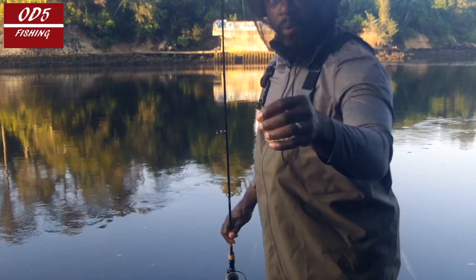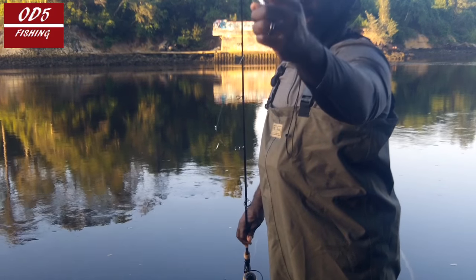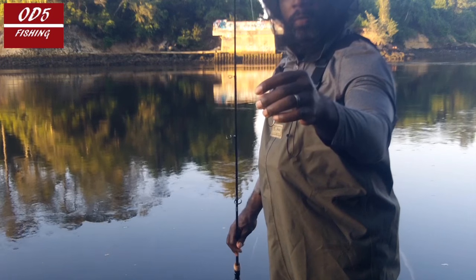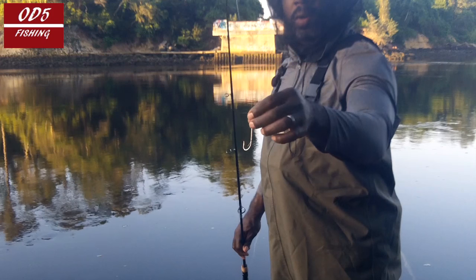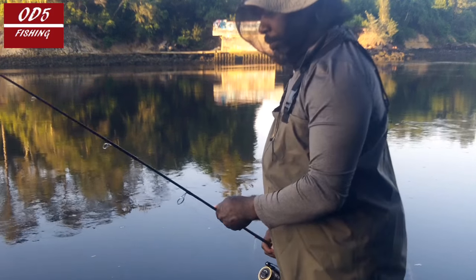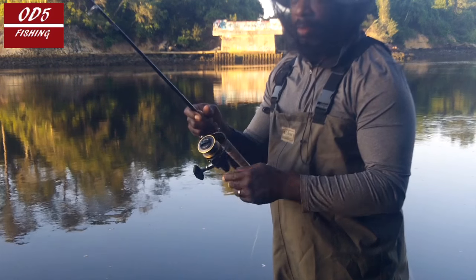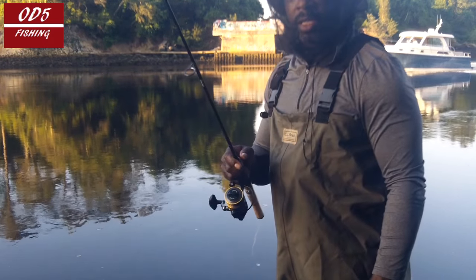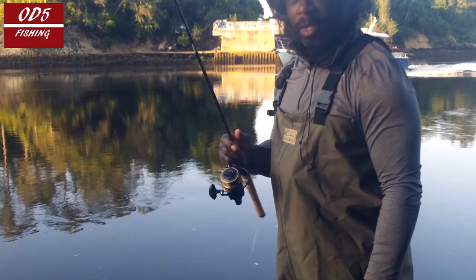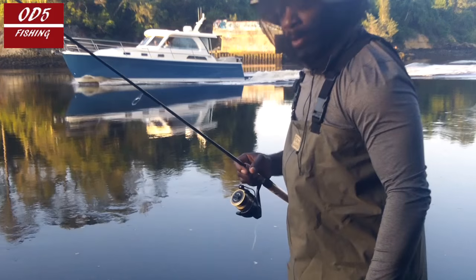This morning I'm actually working with a Carolina rig. I have a little worm weight on there, a little swivel, a little fluorocarbon leader, and about a 5-aught hook. So that's what I'm working with. Then I have my Penn Battle 4000 this morning, and my Ugly Stick Elite. Light rod makes for good action, and I'm happy. Keep watching.